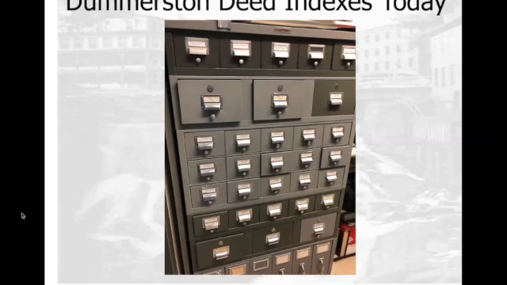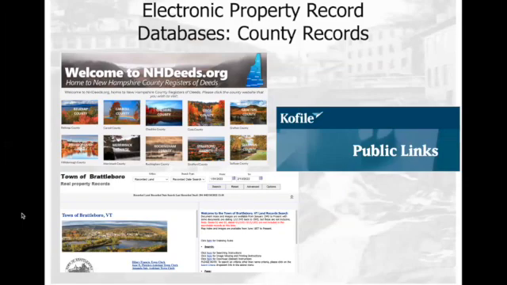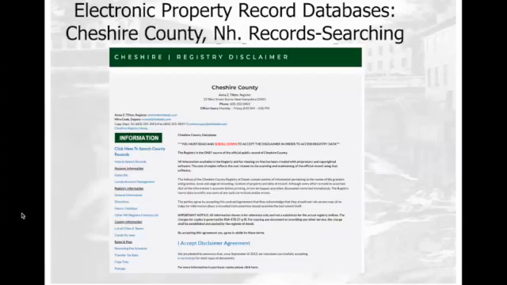So the next thing I want to talk about are electronic property record databases. So many of these are coming online now. Town clerks and county court clerks are digitizing their records, apart from FamilySearch and Ancestry. So I picked out 3 here that I've used. Wayne gave me a clue on this one, the New Hampshire Deeds.org. Brattleboro has its real estate property records online going back to a certain time, and then this aggregator called CoFile, and we'll look at that a little bit. So the New Hampshire property deeds are by county, and I selected Cheshire County.